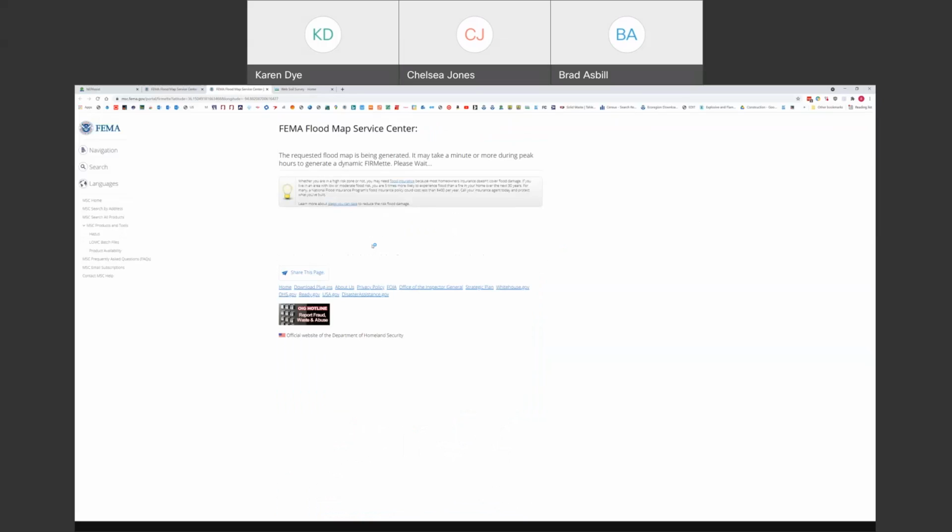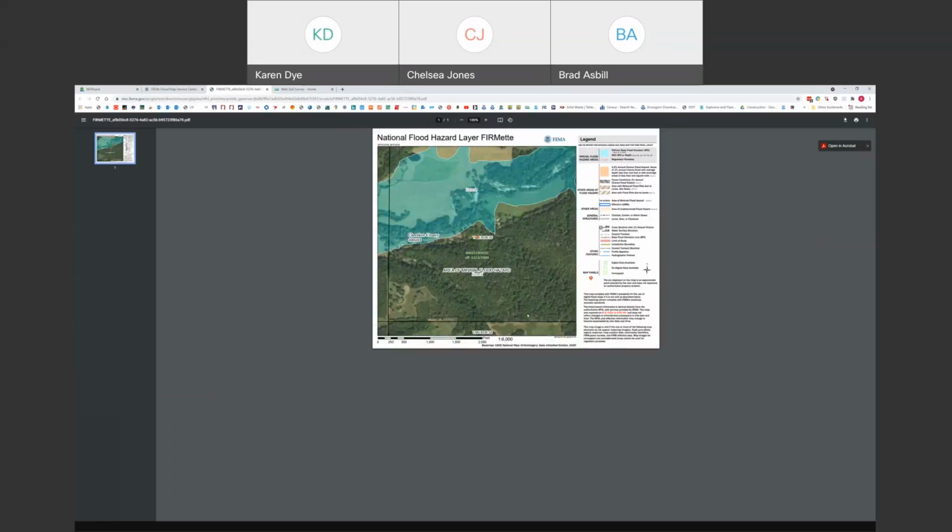And hopefully this will load. And then you'll notice when you run FEMA maps here, a lot of times it has a little bit of issue with it running slowly. Okay, and this is what you generate. It'll generate this little map with your little pin here. It's not exactly where it is, but when we go into print it, we can adjust that.